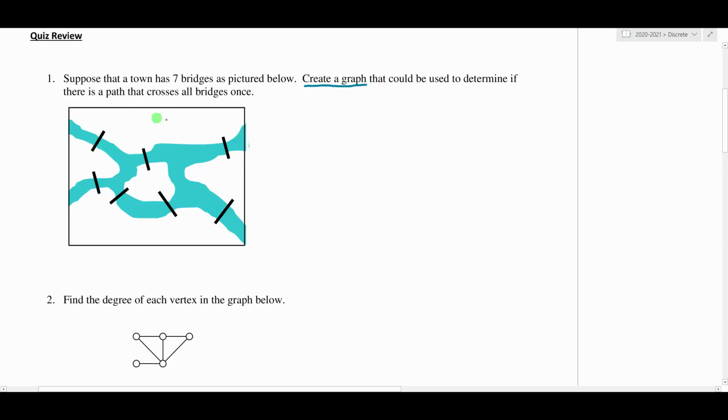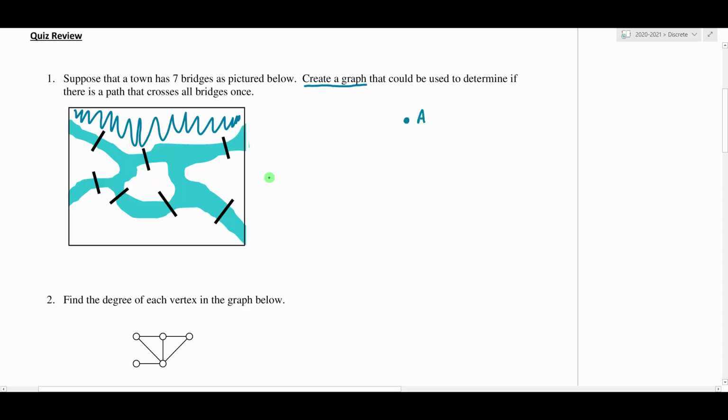And the way that we do that is in this scenario, we're going to allow the land masses here to represent a vertex, right? So like this entire landmass up here, this entire white area at the top, we're going to reduce that down to a single point. All right, so I'm just going to draw a point, and that's going to represent this whole thing up north, right? We'll call that A.